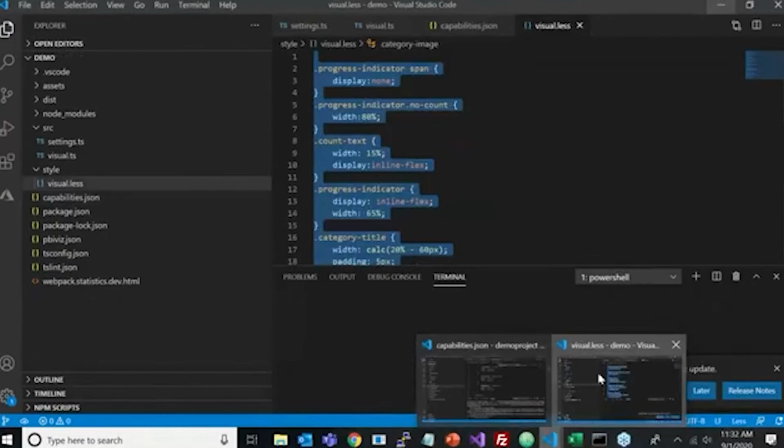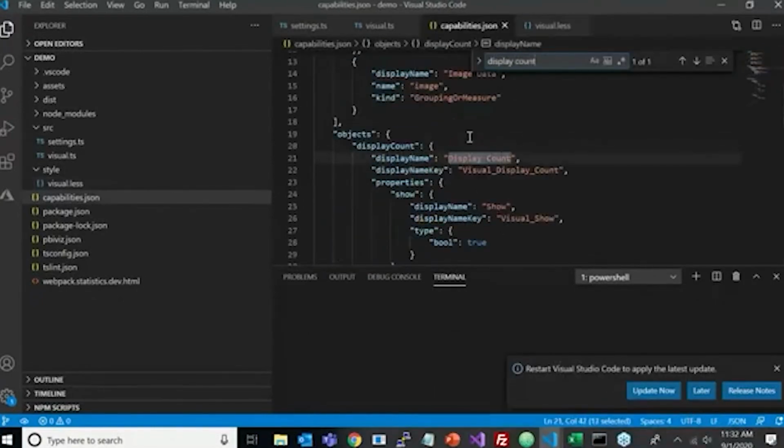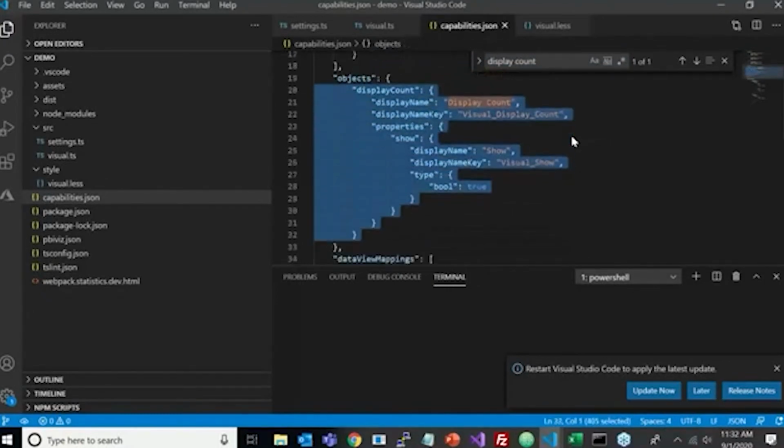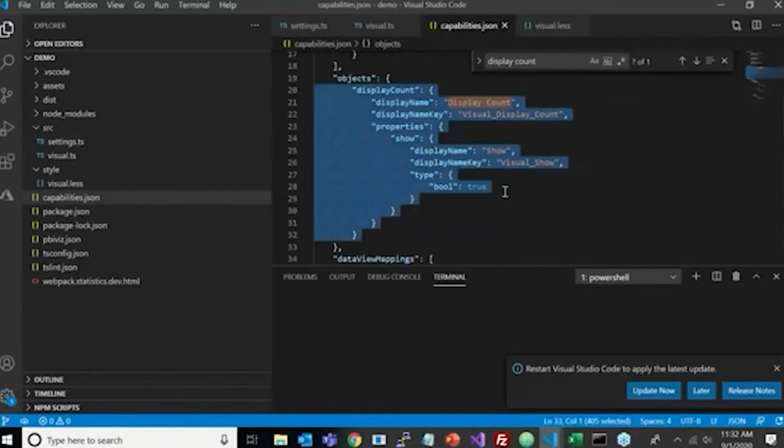Sorry about that. And that is because we need to add it to our objects. Here it is. So under the objects section that we deleted previously, we're going to want to add this new setting. And this is the setting that we're going to have referenced in our settings.ts. So we have the display count class, and in here we have our display count reference to that class.